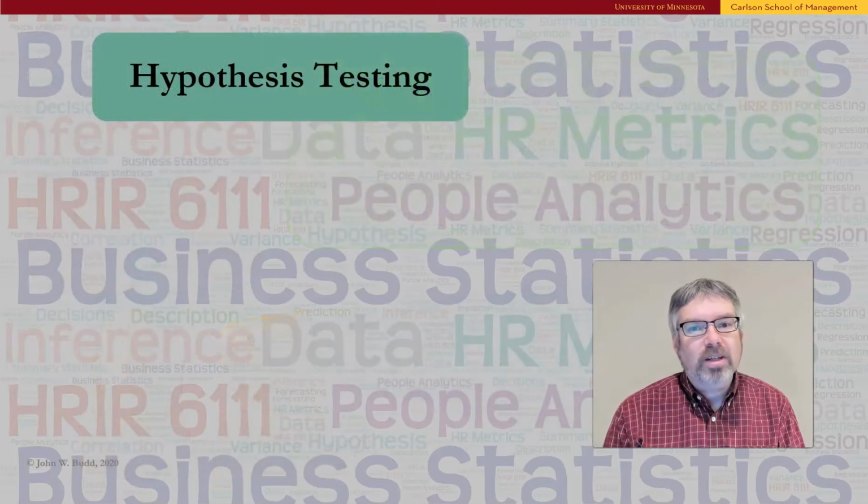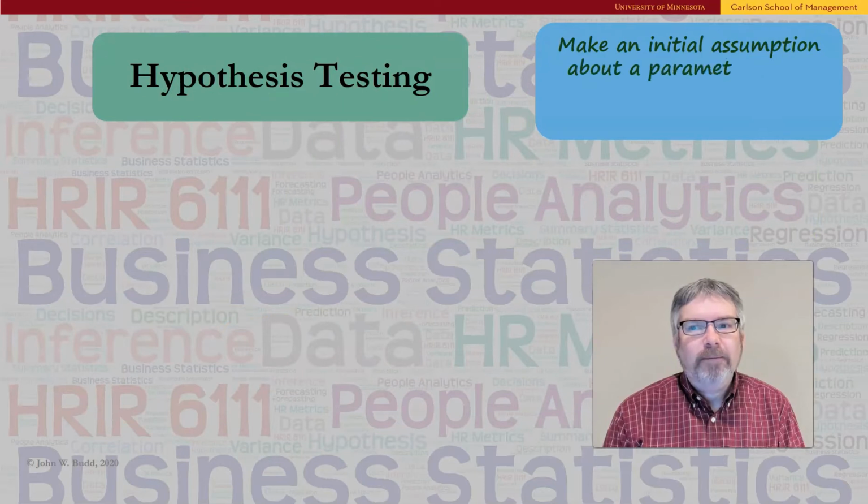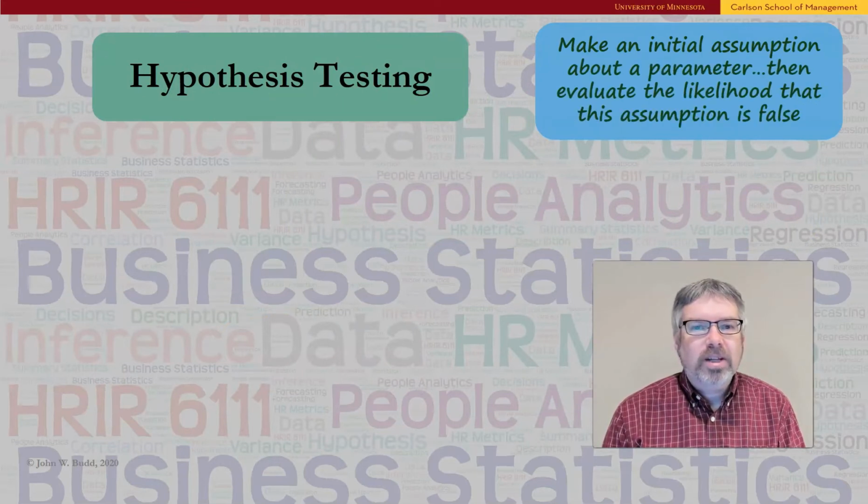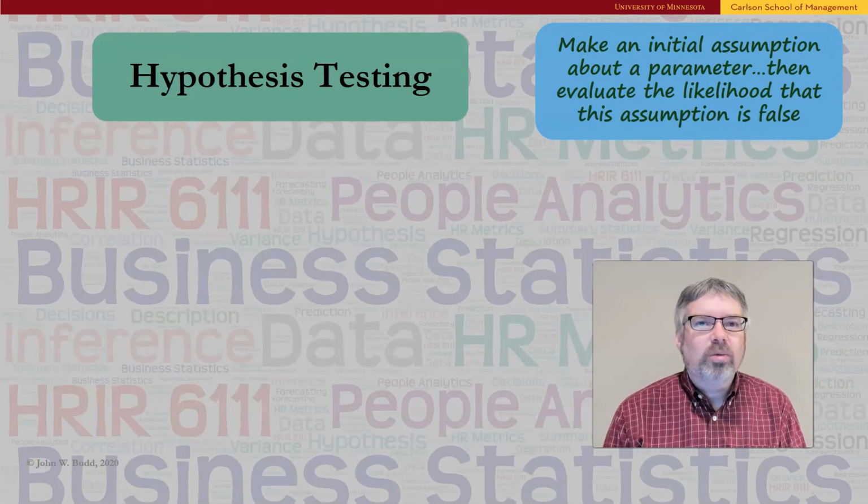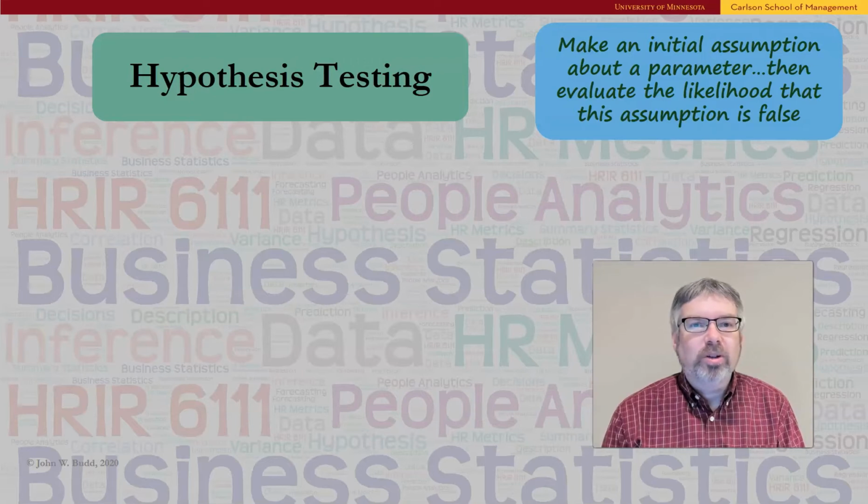So, hypothesis testing. Hypothesis testing is a procedure where we come up with an initial assumption about a value of a population parameter, whether it be a mean, a proportion, a regression coefficient, and then hypothesis testing gives us a procedure for evaluating the probability that this assumption is false.